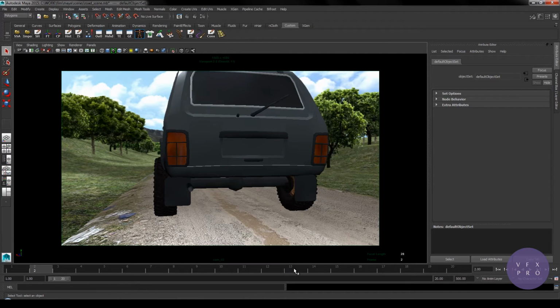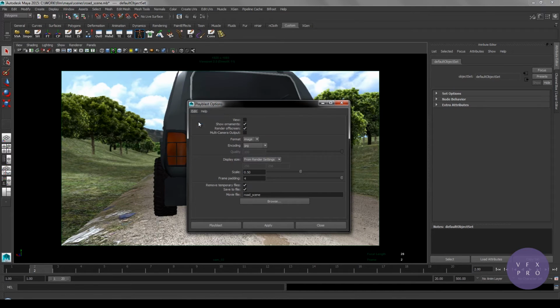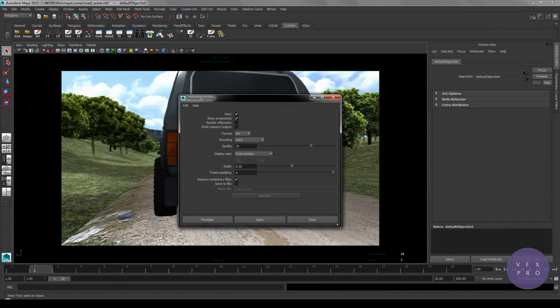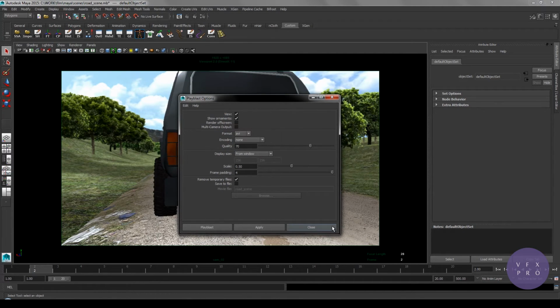Let's next look through the playblast settings. I'm going to reset it. Okay, so the first thing is view. This is actually quite an important thing. What it does is launch any default video player automatically when the rendering is completed, or in case you're using images as the output, it launches fcheck.